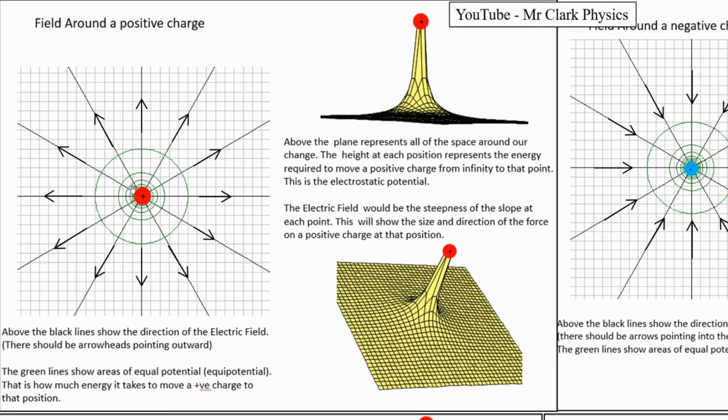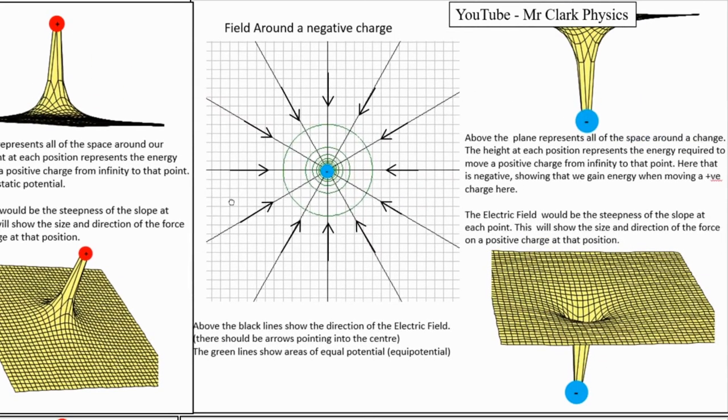And one nice way to visualize this to make it easier to understand is to think in terms not of charges, but of gravitational equivalence. We could say this is like a potential hill, and these are contours on the map. And if you simulate that in 3D, it might look something like this from the side. So the higher you are up on this hill, the more potential you have. And the steeper the side of the slope, well, that tells you how strong the electric field is or how big the force is. Remember I said before that the gradient of the potential gives you the electric field.